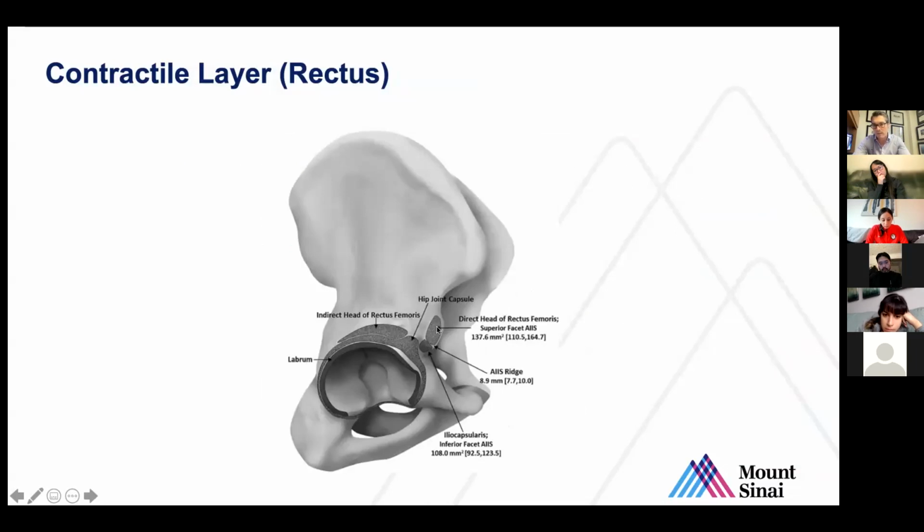And then we have the direct head of the rectus femoris, and the indirect head of the rectus femoris that comes across. I have another slide that will show that later. But basically, the rectus comes across, and then the indirect head comes over and attaches in the 11 to 1 o'clock region of the acetabulum. 12 o'clock would be the stellate crease right here. This would be 12. And I believe also that the indirect head of the rectus femoris is acting to help stabilize the hip joint.